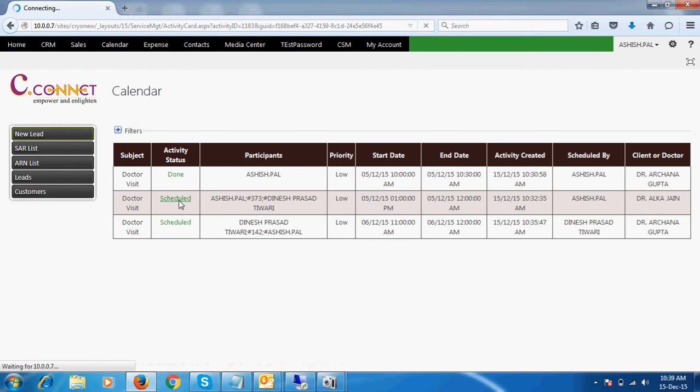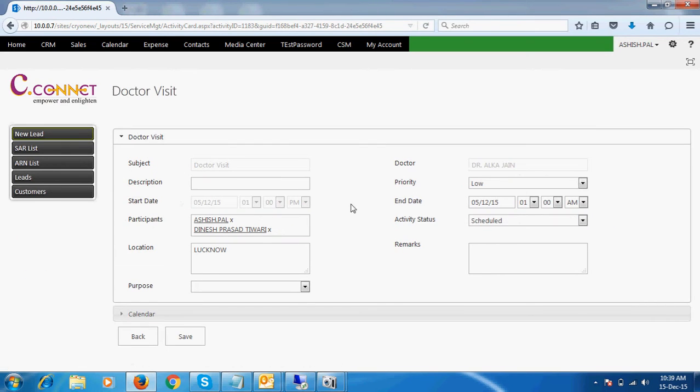Similarly, for a visit which has been done with joint working with his manager, he can close that also. He simply needs to specify the time again. 1 p.m. was the scheduled time, so 1:10 to 1:15 was okay.